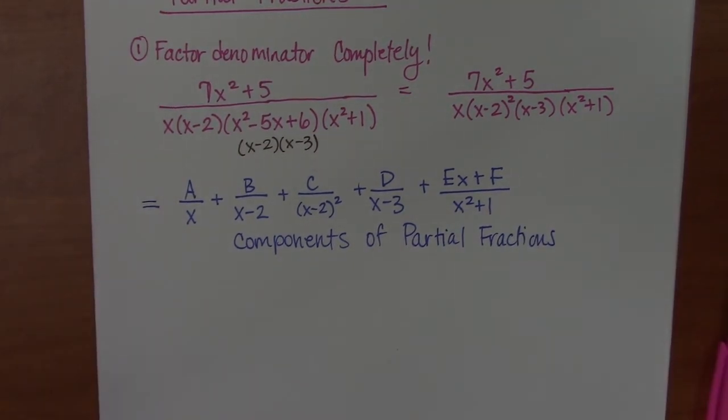All right. So I actually want to show you how to do the algebra to actually solve for the variables. We're not going to do this one because it's insane. It's just going to take forever. But this would be an example on an exam where this question was set up but do not evaluate, because the algebra to get through this problem was crazy, but it was really easy to set up the partial fractions, and I was testing people on, do you know how many fractions you need? Do you know how to factor the denominator? So these questions, unless they're just overly simplistic, are kind of hard to work out from start to finish.